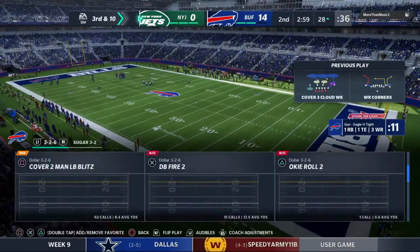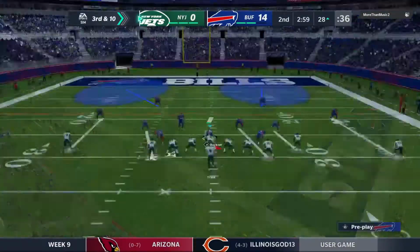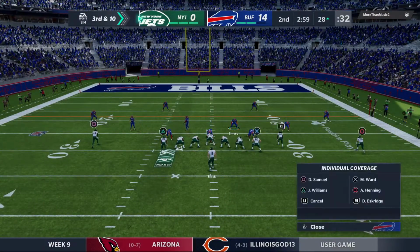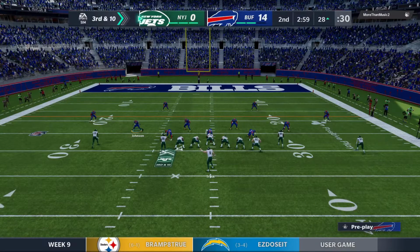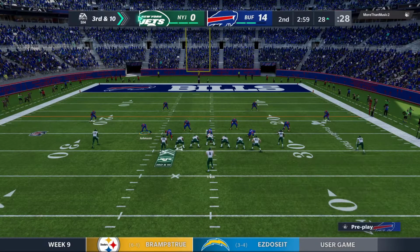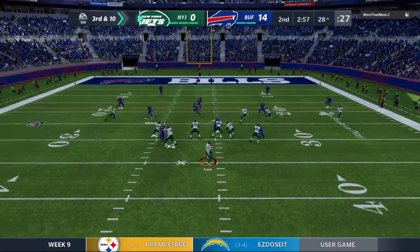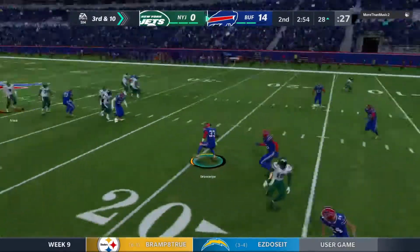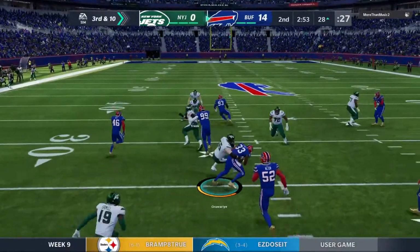And that's the thing to keep in mind. They're in field goal range. So now you don't take any unnecessary risks, but you try and find a way to get back to what you were doing earlier in the drive in order to finish this one off. Back to throw again. And trying to get it to Samuel, but it's intercepted.